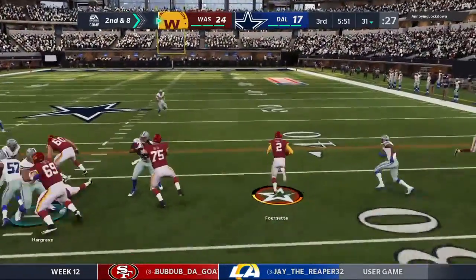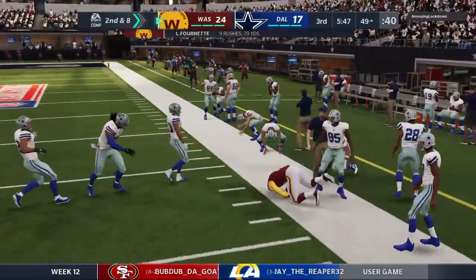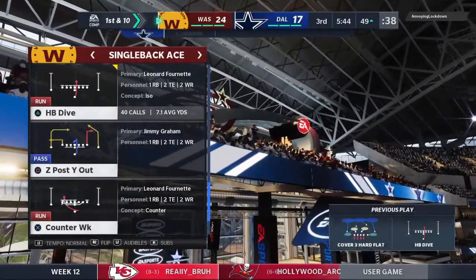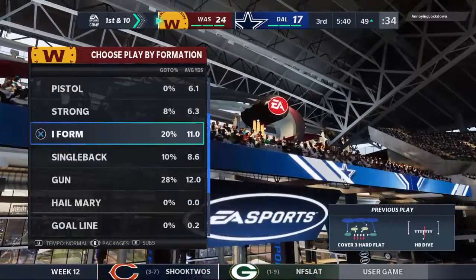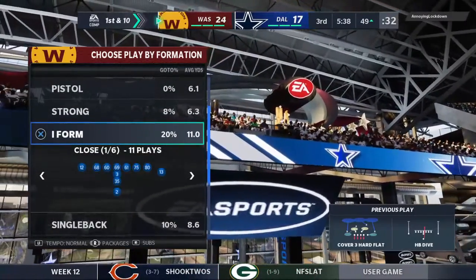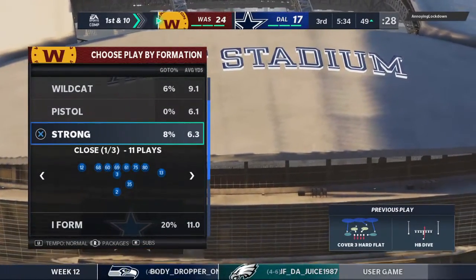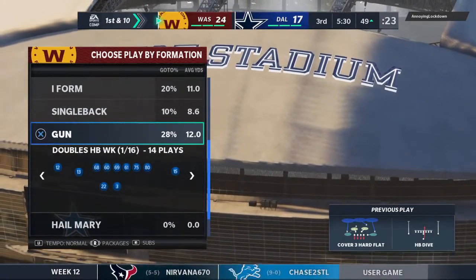They'll run it again with Fournette. And he'll be taken down, but not before they work it across midfield. A gain there of 21 yards. 49-yard line. Well, you certainly have to give a little credit here because they are playing this game now at their pace. This is ball control football, sustained runs, taking their time, and making it work.